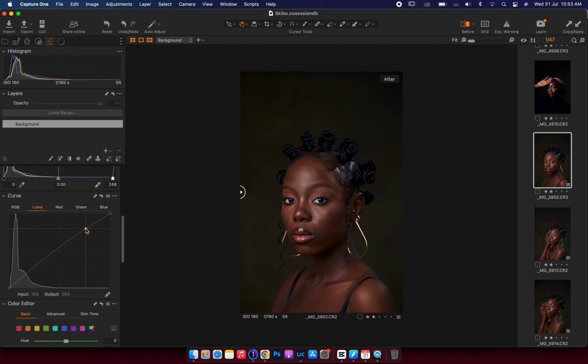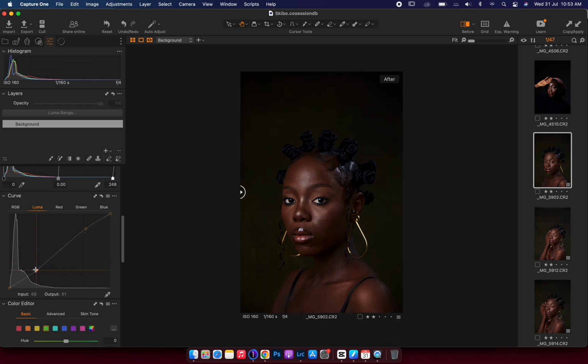So Luma curves is for separation of highlights and shadows. As you can see, it's giving me a good contrast, but I don't want it too much because it's going to be dark. I don't want it to be dark so that I miss some details. So it is good.